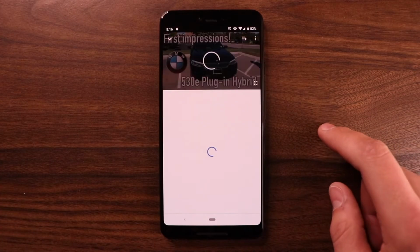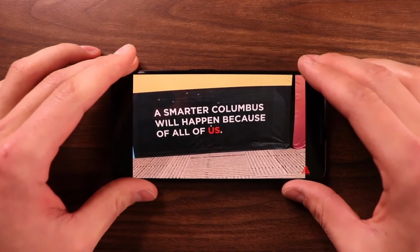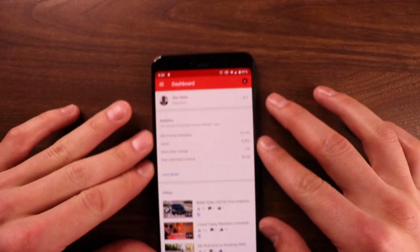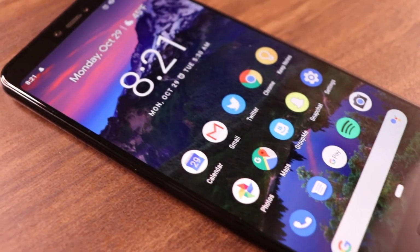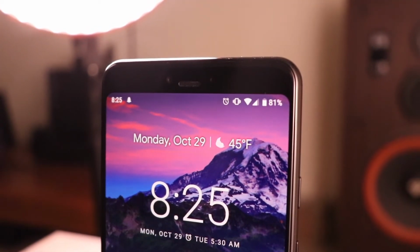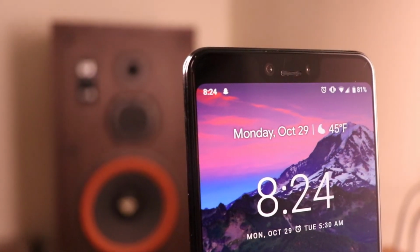So now if we go back into YouTube and launch a video, we can see that those black bars are even now and it just looks way better. Back in YouTube Studio as well, we can see that we're no longer losing part of the screen to the dreaded notch. Personally, I think this is way better looking than with the notch. Your notifications just look a lot better, you don't have to worry about any apps getting cut off, and overall just a cleaner look in my opinion.